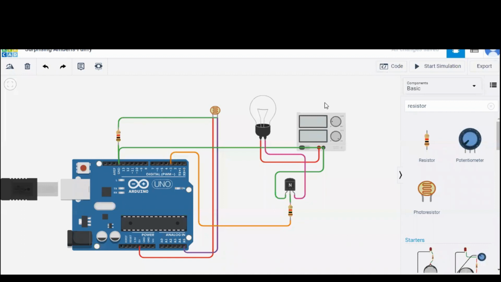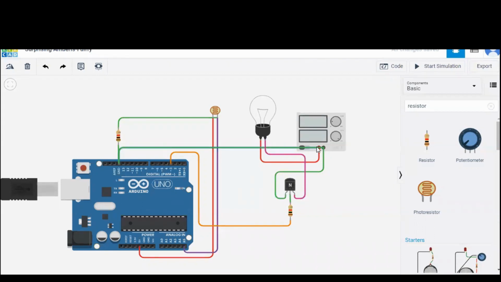So these are the revised connections. As you can see, they are a little neater so that the connections are visible clearly. As you can see, the NPN transistor is connected to the light bulb. This pink wire indicates the connection between both the light bulb and the NPN transistor. And it is also connected to the negative terminal of the power supply, which is also given to the ground of Arduino.